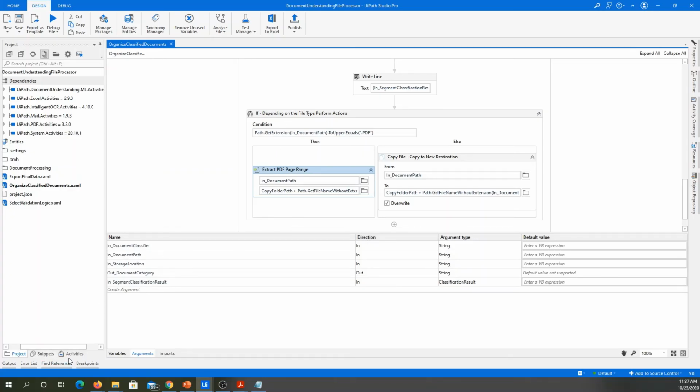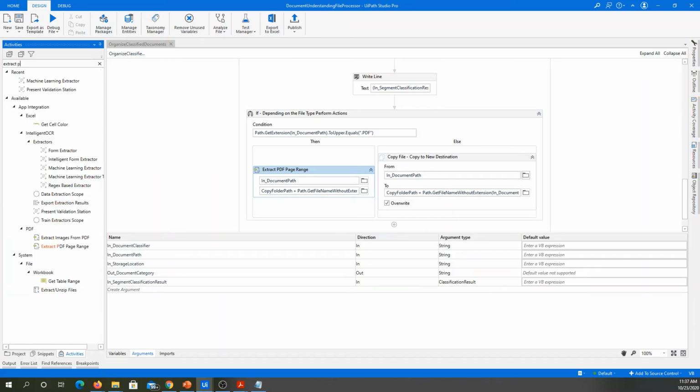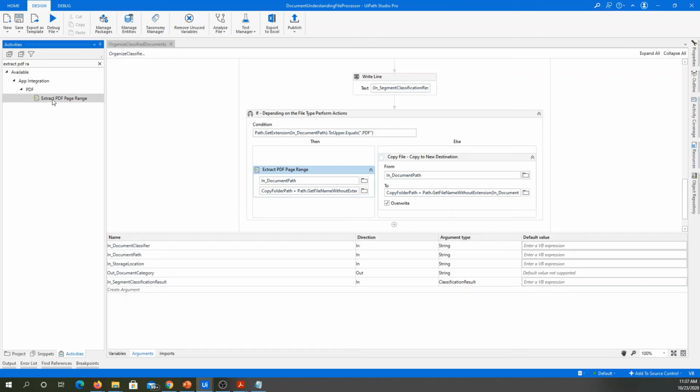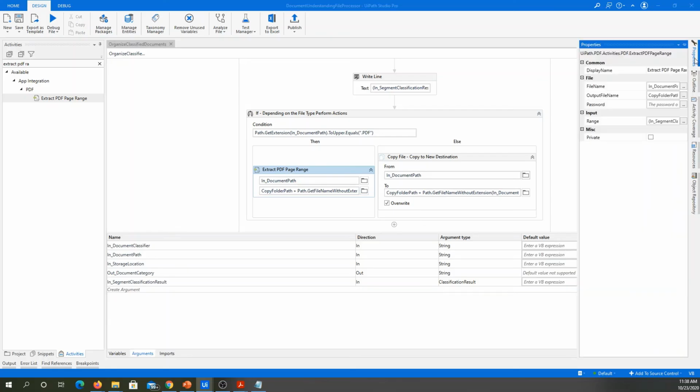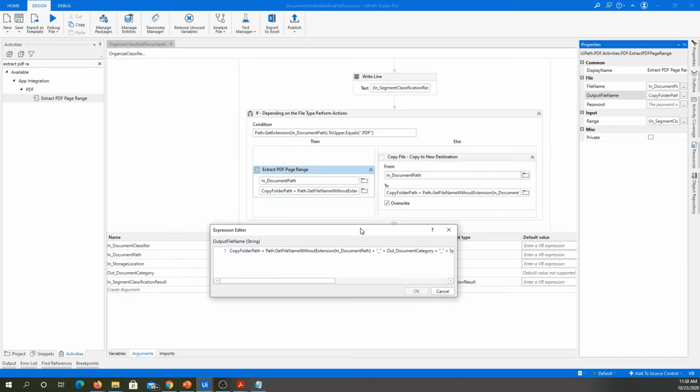So I'm using the extract PDF range activity, place it over here and provide the in document path, which is where the file is currently in, the full file path of the PDF file to be read, and the output file name. This we need to provide where we need to place the file.